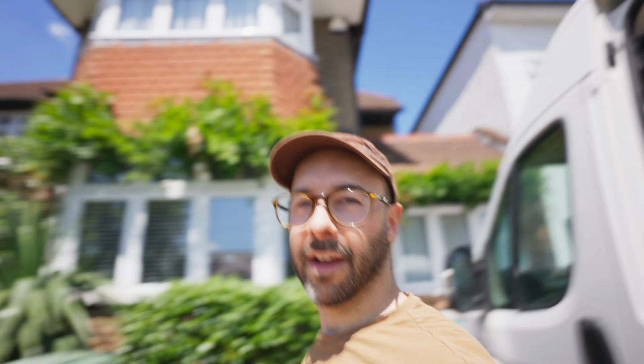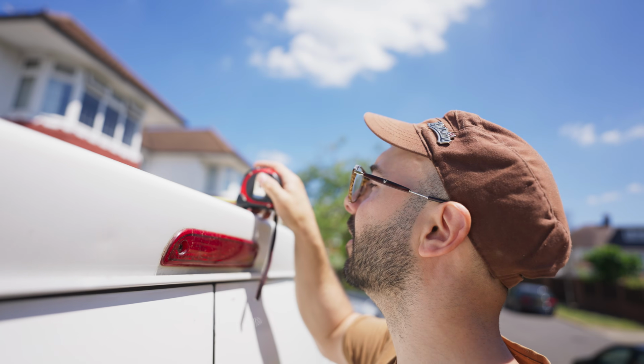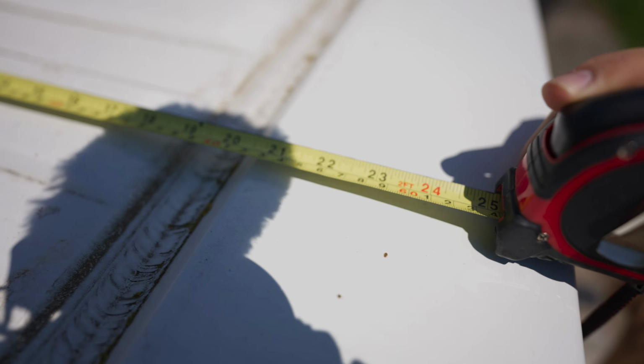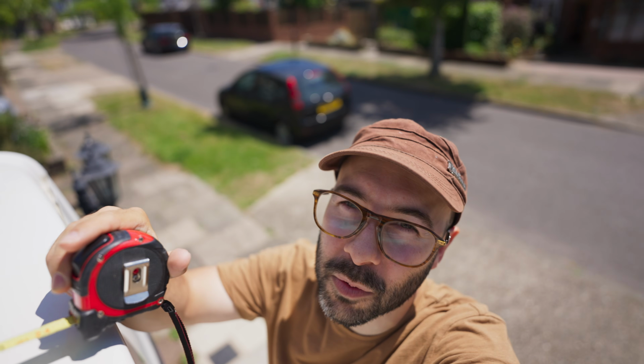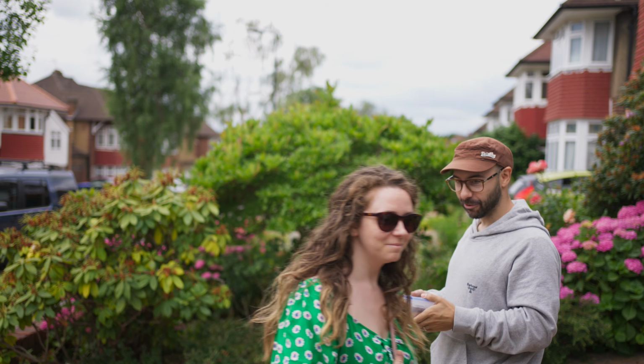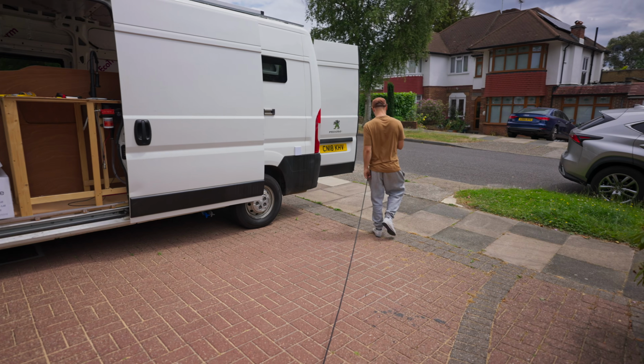So the fan is 63 centimeters long, and I don't think we have that much length at the back spare. So let's have a measure. We needed 63 centimeters to fit the fan in, and it looks like we've got about 63 exactly, but it goes all the way up to the edge. It's a green dress. It's a bit like Link from Zelda.